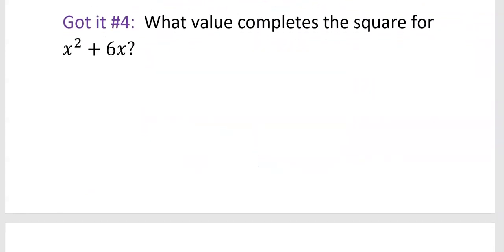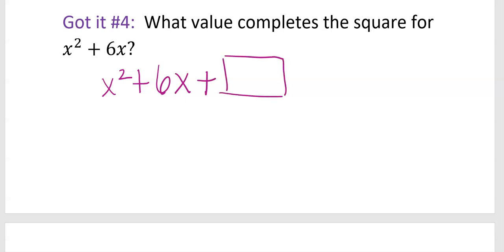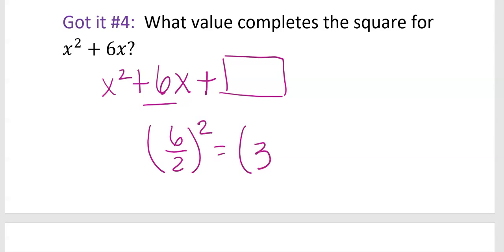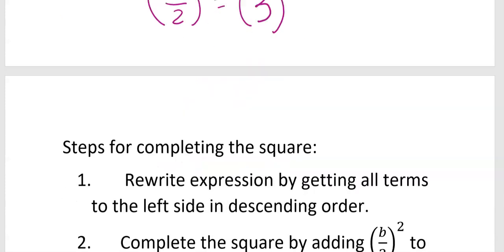So let's do one. What would complete the square on this one? X squared plus 6x plus what number? You take half of 6, which is how much? And square it. I leave it like that. Okay, so I would leave it 3 squared. If you put a 9 in there, it's totally okay. We don't have to complete the square yet. We're going to do that on the next one, but they're just asking you for the value. So if they actually ask you for the value, you can square it out. If you leave it 3 squared, I totally get it because it's just something that we're going to have to undo anyway.